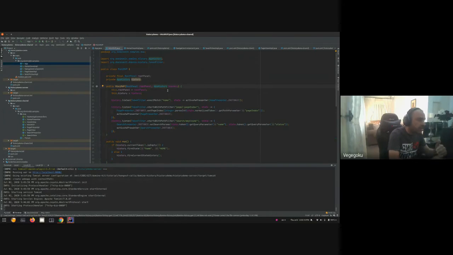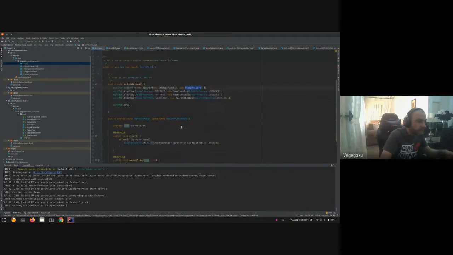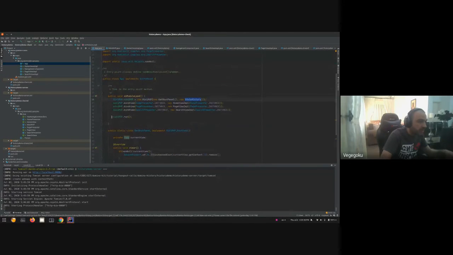Actually, providing an implementation for the JVM is very simple. We will just add a new module and copy that from the test, modify a few things, and we should be ready to use it. Anyway, here we are providing the history. Then we run our application.